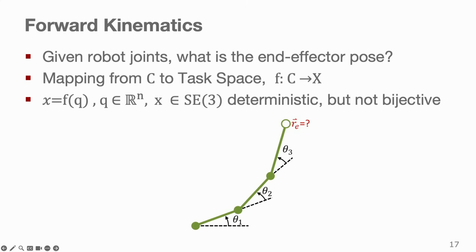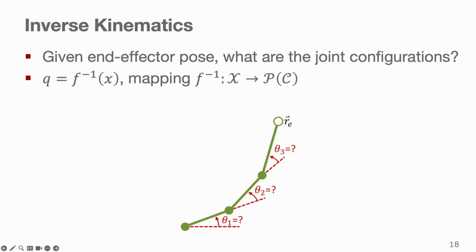However, as we said before, this is not a bijective mapping, because there might be many different configurations that lead to the same end effector pose. This is why inverse kinematics is a much more difficult problem. It is the problem we will mostly focus on in this course: our policy might predict a new target pose for our end effector, and we need to figure out which joint angles q will get us there. This is essentially inverse kinematics.